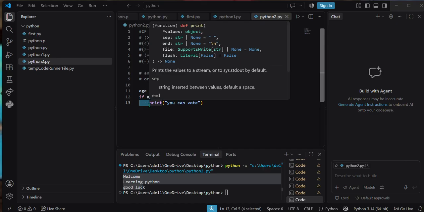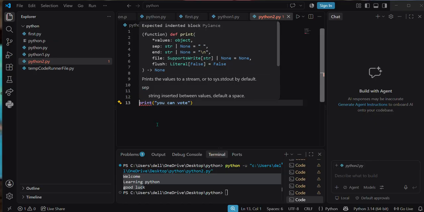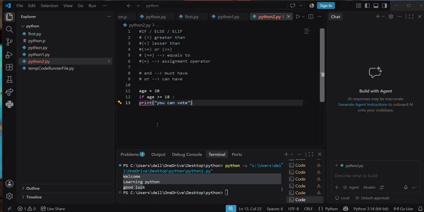Why? Because a tab space after an if indicates that this portion is inside the if block, right? If you put the print statement over here, that means this portion is not inside the if block, it's a part of the program. It would go with the flow of the program, right? But if we put a tab in here, then it indicates that this print statement is inside the if block. If and only if the condition is true, then only it will print.